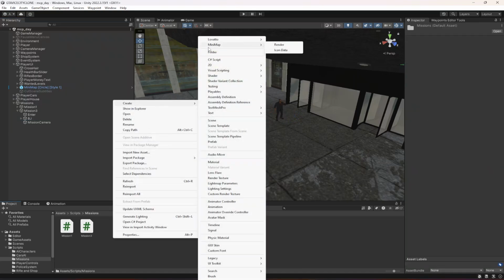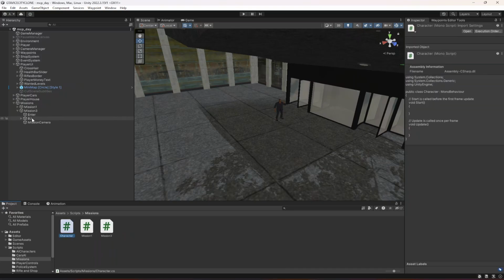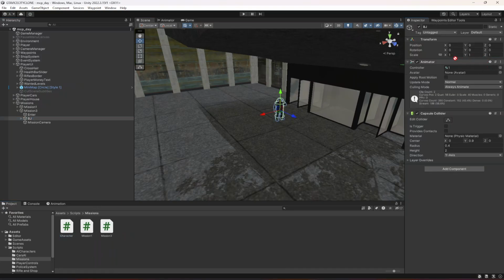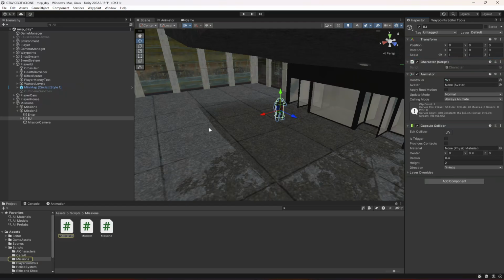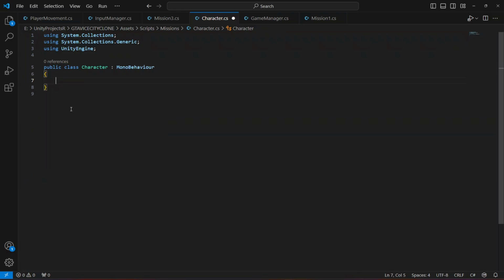Go ahead and create a C# script by the name of character. Click on BJ Smith, drag and drop this character at the top. Now let's open this up. On this character, we're gonna create a float by the name of max health, which will be 100 by default.